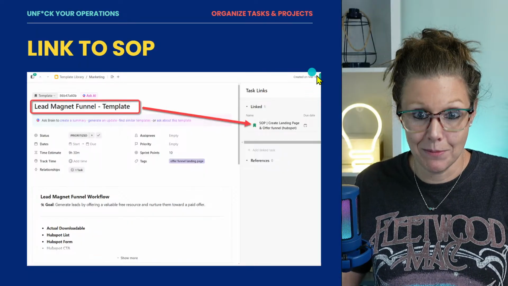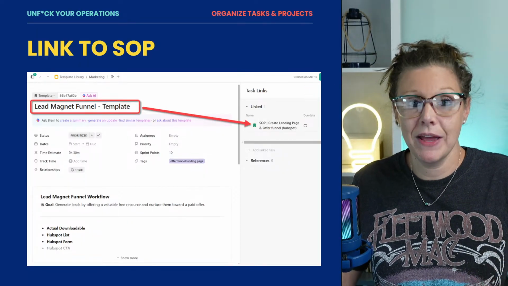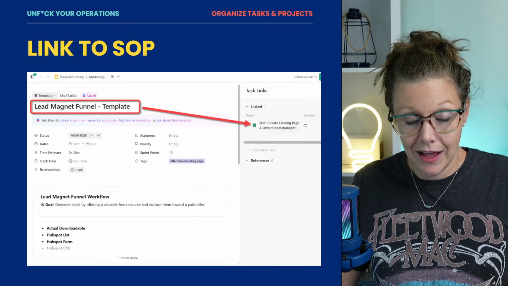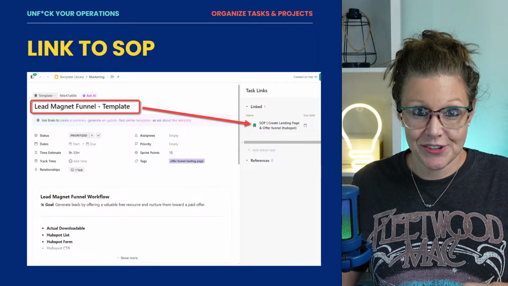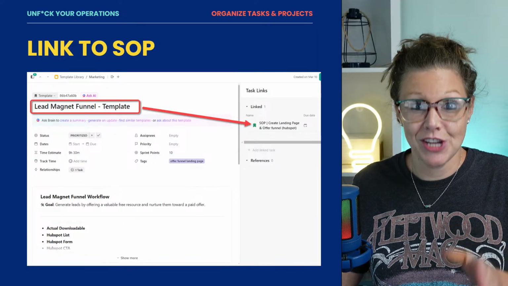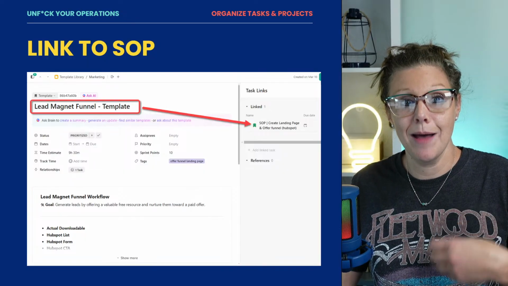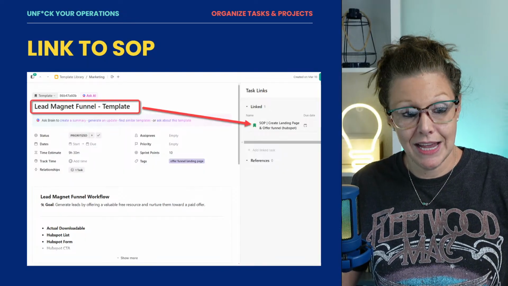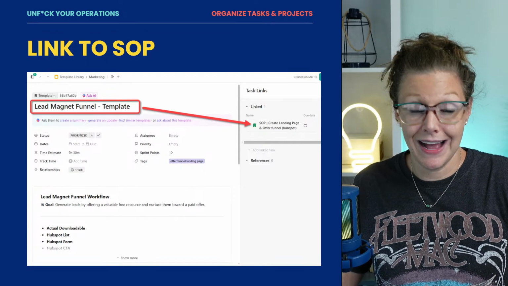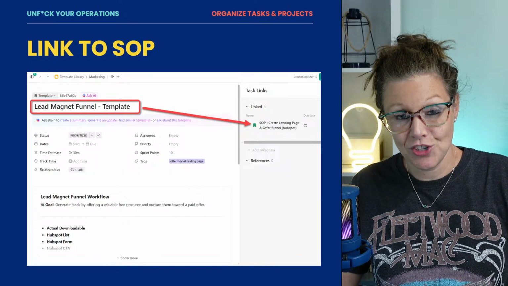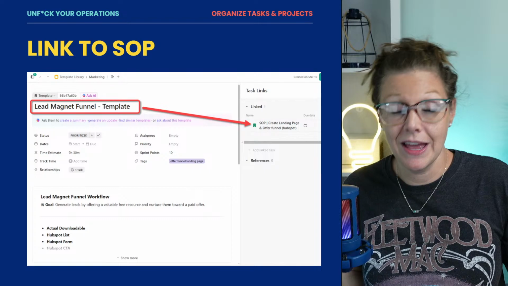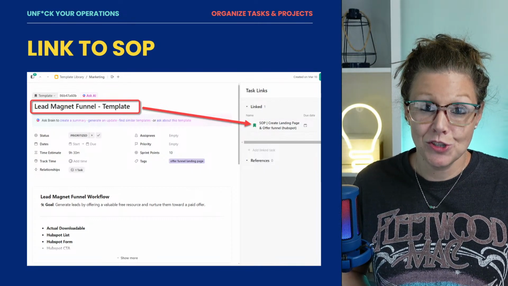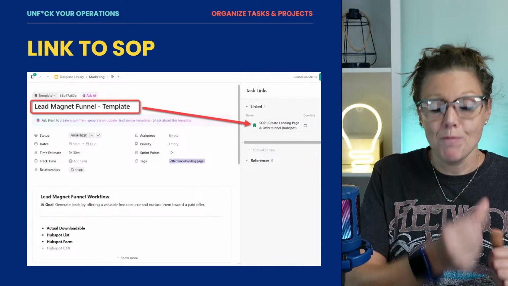It is in the template. And again, a lot of this is behavior change. I'm going to say this again: a lot of it is behavior change, because people are so in the habit of coming to you and saying, I don't know where to find this, I don't know what to do. So gently be like, hey, did you use the task template? Did you use the SOP? And little by little, it will start to change.